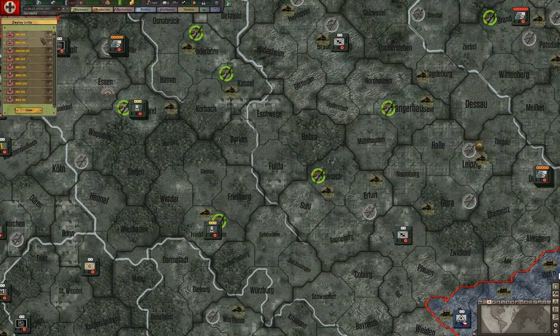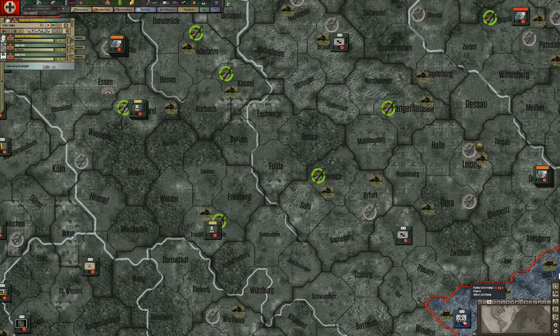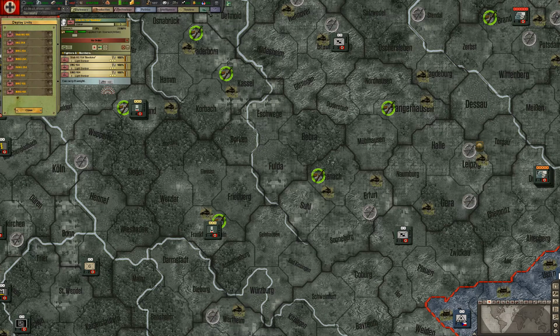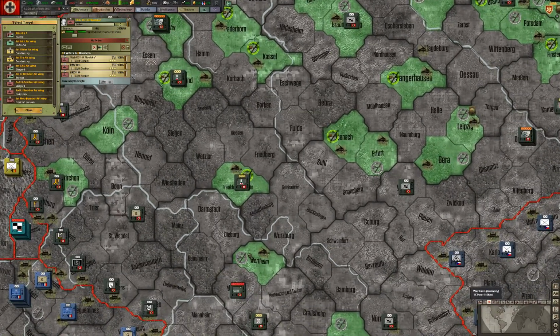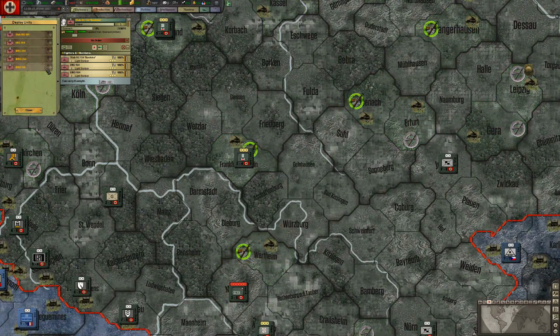So, you... 1, 2, 3... You can be a group. How big is this one? 5. 1, 2, 3, 4, 5.